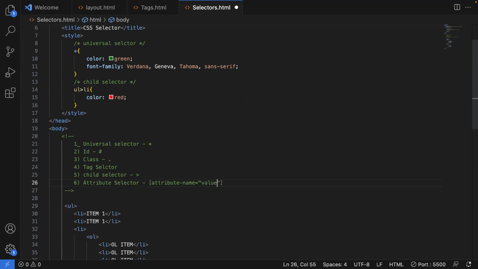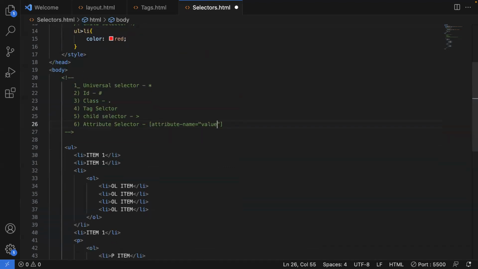So based on this only, we'll use this selector. So what are you able to understand by seeing this attribute selector? What did you understand? So the attribute selector is nothing but selecting an element by using the attribute and its value.